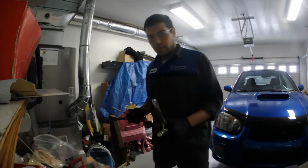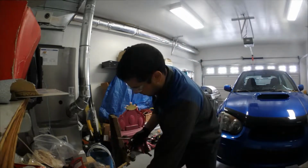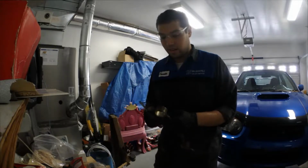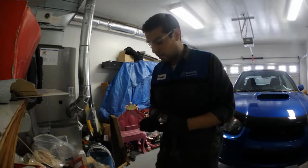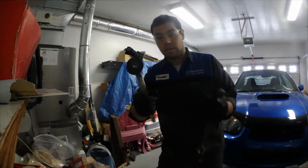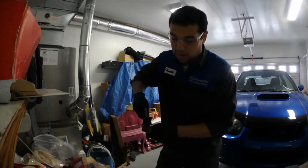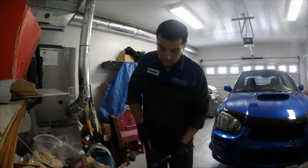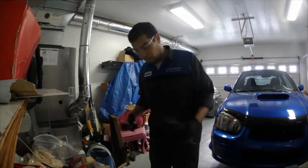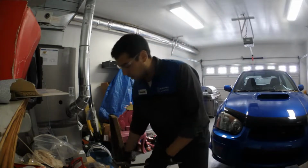Alright guys, so I figured out that screwdriver technique was not working. I tried prying on it and all that, and it was just not working. So what I did was took some vice grips, grabbed the edge of the bushing, and I stood on it with one foot and I just pulled on it super hard, and it just plopped out. I was like, okay, cool.